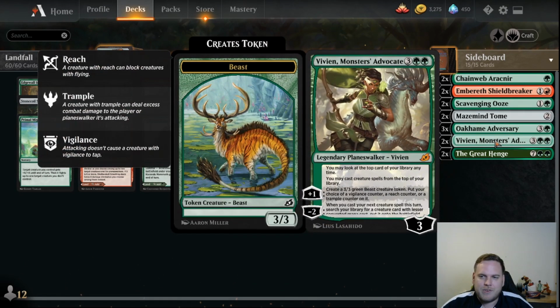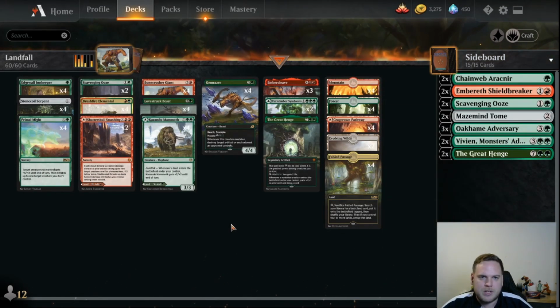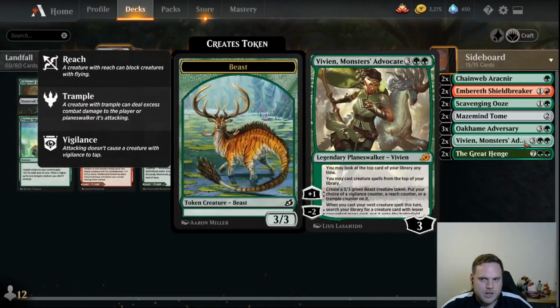Then here we have Vivien, 5 mana planeswalker, 5 loyalty. You can see the top of your library, and if it's a creature, you can play it. That's the passive. We can create 3/3 beasts each turn, and you can give them reach, trample, or vigilance. And the minus 2, you can search another creature from your library that has less CMC, and that's basically Vivien. So it's a card that grinds really well. It's a good card against control. You want to have it against control.